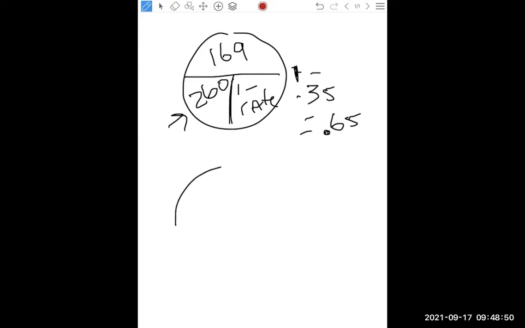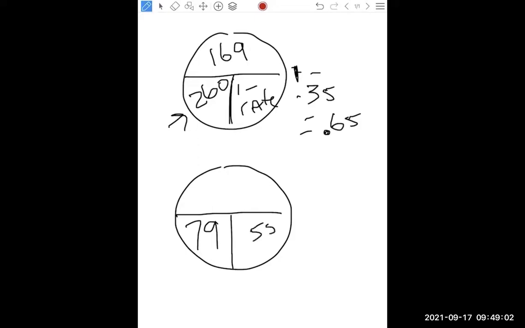So again, I'm going to use that same formula, the selling price one. So we know what the selling price is. It's going to be $79. That's what they want to be able to sell them for. And they want a 55% markup. But again, this is 1 minus. So 1 minus 55 equals 0.45. So that's going to be my math.